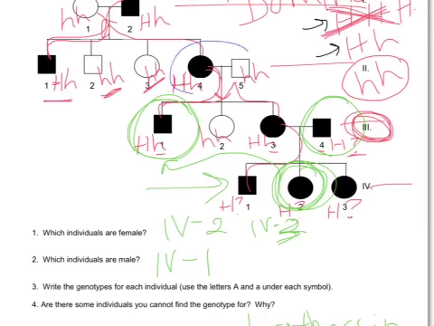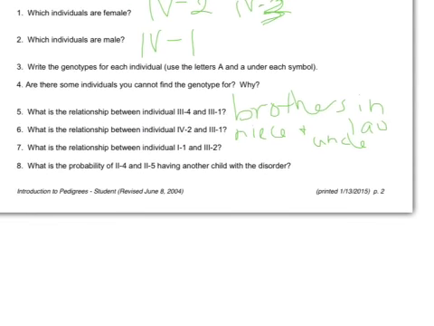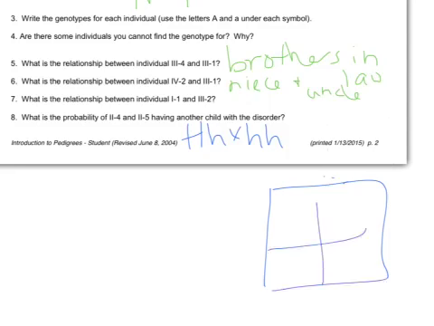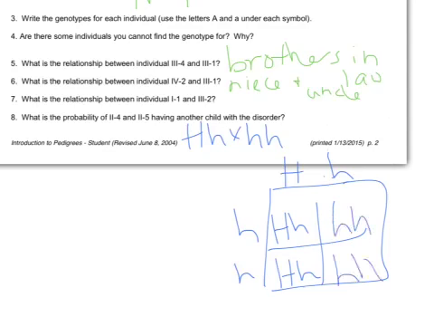So we are up here with these two, a heterozygous and a homozygous recessive. So our genotypes are this. I would just draw my Punnett square, and that's how I would solve for that particular question. So my probability of them having another child with the disorder is 2 out of 4, 1/2. If it asked percentage, it would be 50%.